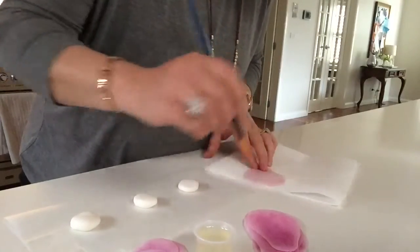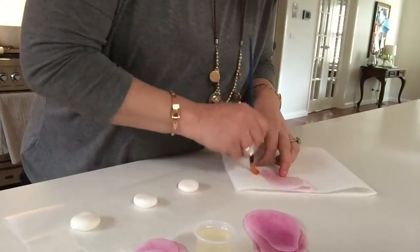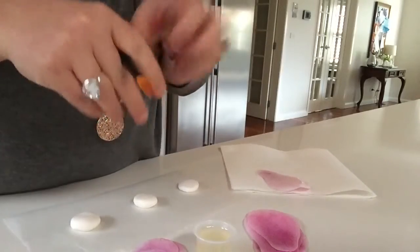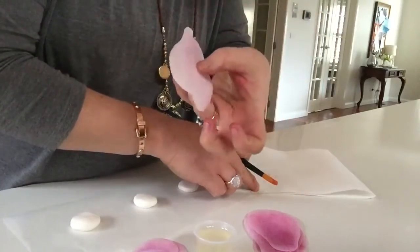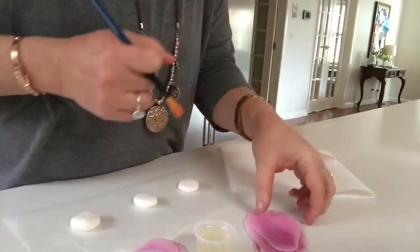Okay? As well as on the bottom where I put that slit. Now the reason why I put that slit there is so when the slit folds itself over, it will help with the cupping process. You can already see that my petal is starting to curve nicely. Thank you, I like that.